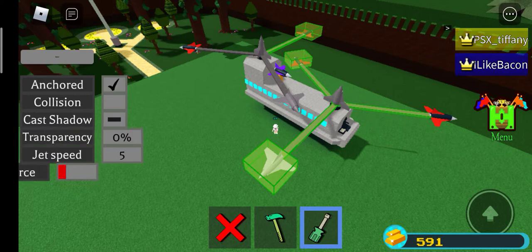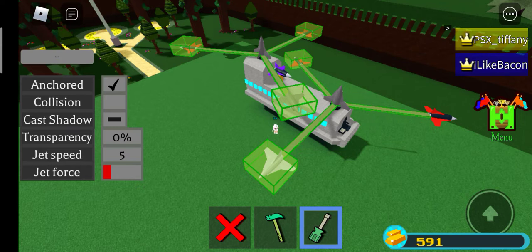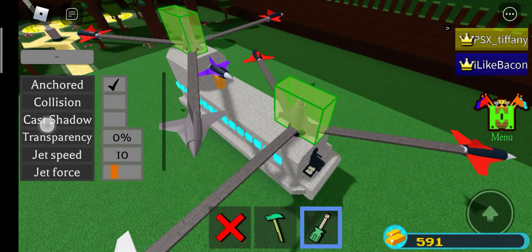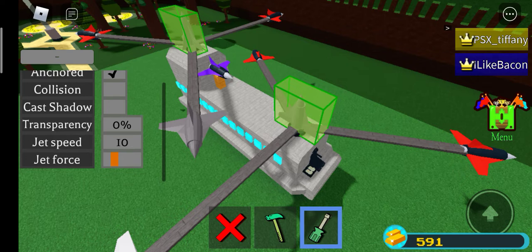You need to remove collision, okay? You need to remove collisions from the jets and the flappers, okay? And the thingy up here, you need to set it to 10 or whatever, 25 or 10. And set the jet force to orange, okay? And this top jet needs to be at its power.